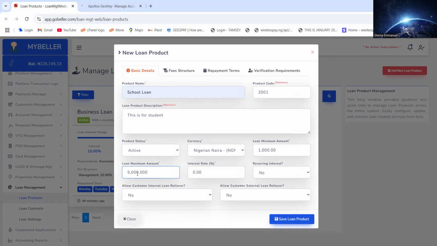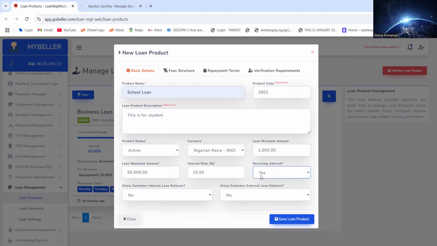Okay, so 50,000. Okay. So I could say, though, I want to take a 10% interest and I want it recurring. So of course, the essence of the recurring is to let the product know if you want to charge a flat fee across months or just a static fee. Okay. Let me just give an instance. Let's say this product is designed for 2 months.